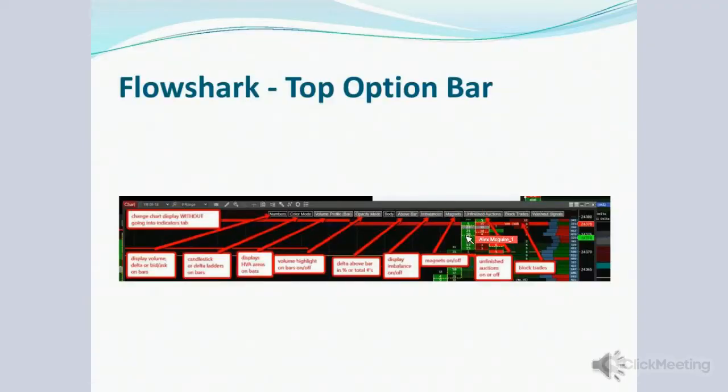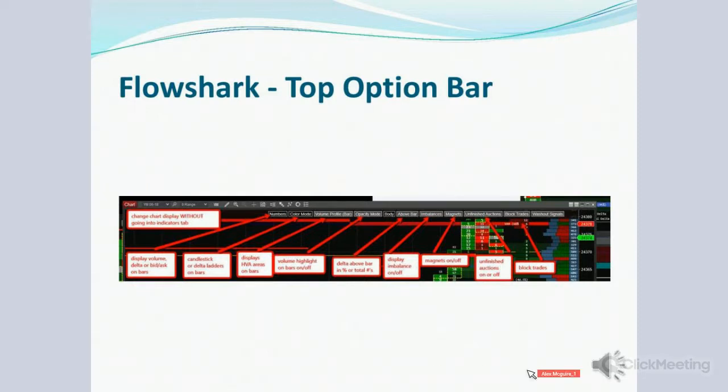When you look at the options bar, you can see that we've given you many variables here. Not to confuse you, but to make it easier. All these can be accessed right on the chart without having to go into the indicator list and reloading the chart and everything. It saves you a lot of time. So here we are. This innovative program gives you power, agility, and ease of use that is unparalleled.